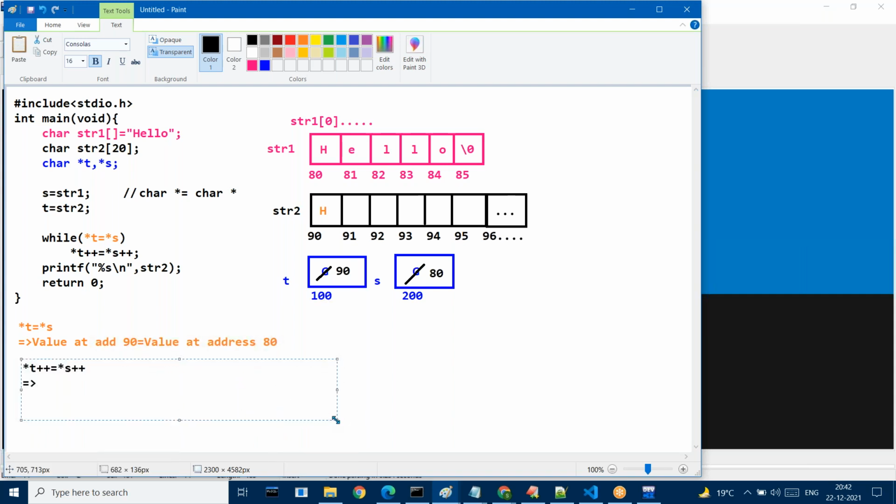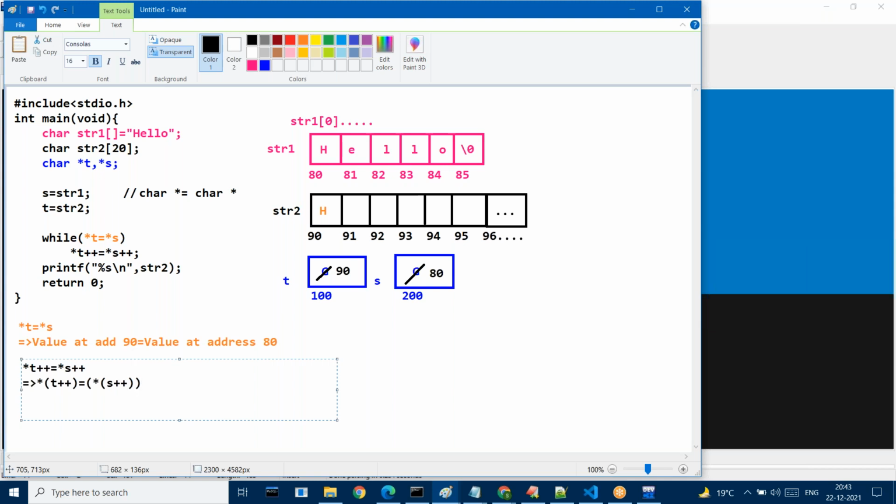Later I will think. Actually, in the absence of brackets, how will the compiler bracketize the expression? Post increment has high precedence. And how will the expression be bracketized? The expression will be bracketized in this fashion. This is S plus plus. This is T plus plus. All right. This is how it will be bracketized. And then you can bracket this part again.